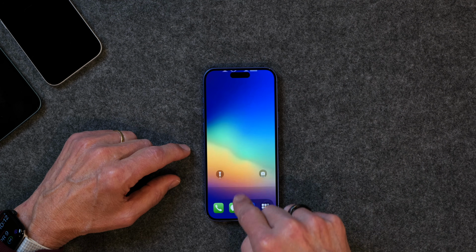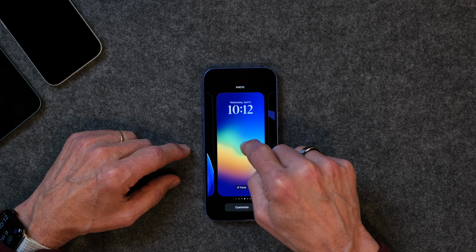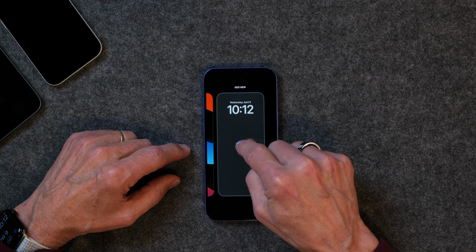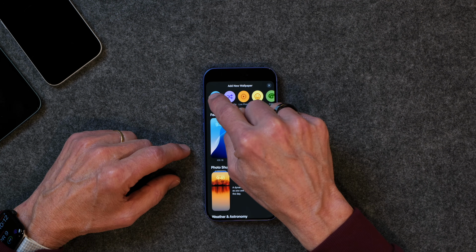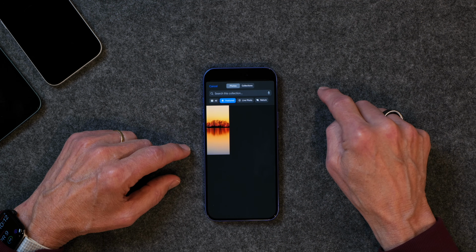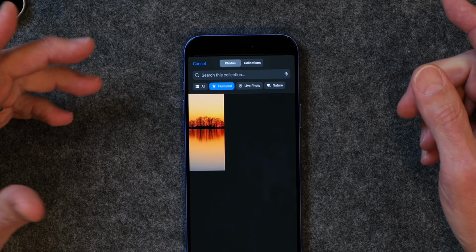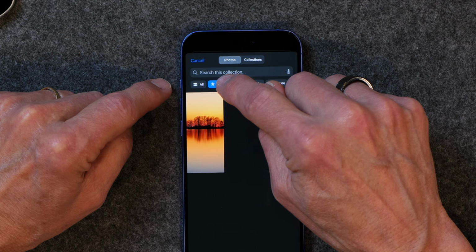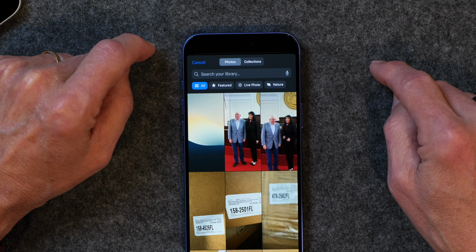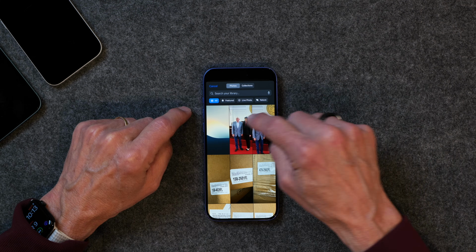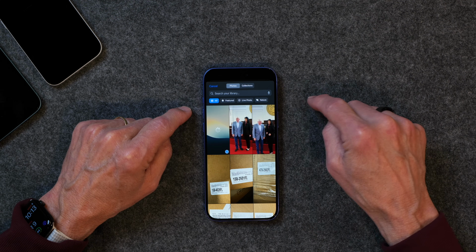We're going to swipe down from the top, going to tap and hold. We're going to go over and hit the plus. And this time we're going to choose Photos up here. I'm going to tap on Photos. And if you'll notice, where are my photos? For some reason it defaults to featured, but you have to tap on All right there. And this is the photo that we just chose right there.